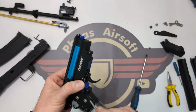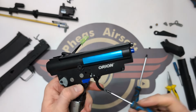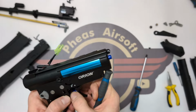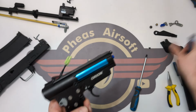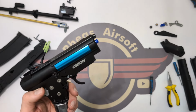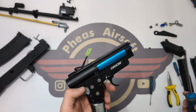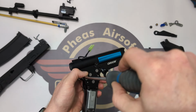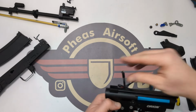Now this is a version 3 gearbox, and people often ask me why can't I put a version 3 in my M4, for example, because version 3s are by design a much stronger design. Now basically a lot of that is down to the different shapes and sizes. A version 3 gearbox is not in a format that will fit into an M4, and it's not like it's an iterative design that is just getting better. It is more about the size and the shape that fits different things. So in this style, we've got a version 3 that is predominantly built initially for the AK, but we find it in MP5Ks, G36s, the UMP has a version 3.